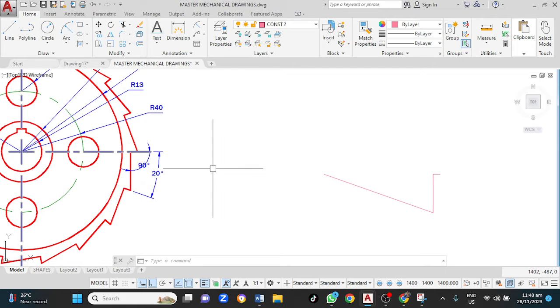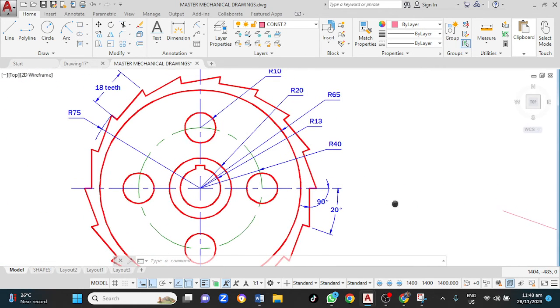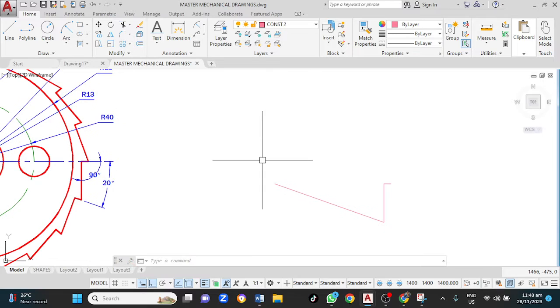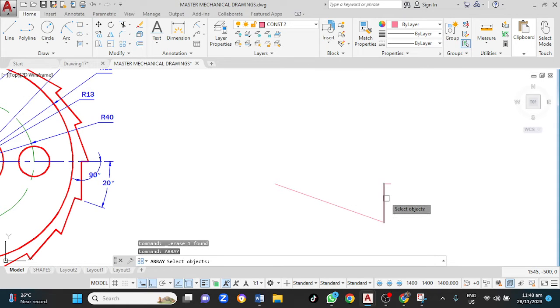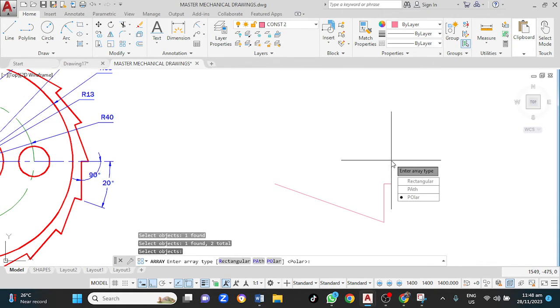So next I'm going to use array to create 18 of these. This is 18. So I type ARRAY, enter. Left click here, left click there, enter.